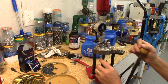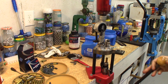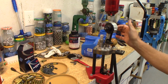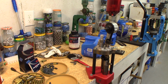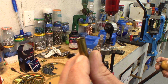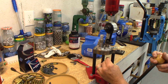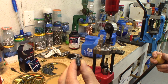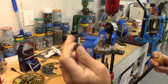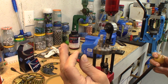And then we'll come back around here and do this again. Size, prime, and put a primer down there and seat it. And what this is doing is it's dropping that powder and flaring the case right here, because if you don't flare this case, you'll end up scraping all of your powder coating and lead off of this bullet as you're trying to seat it.